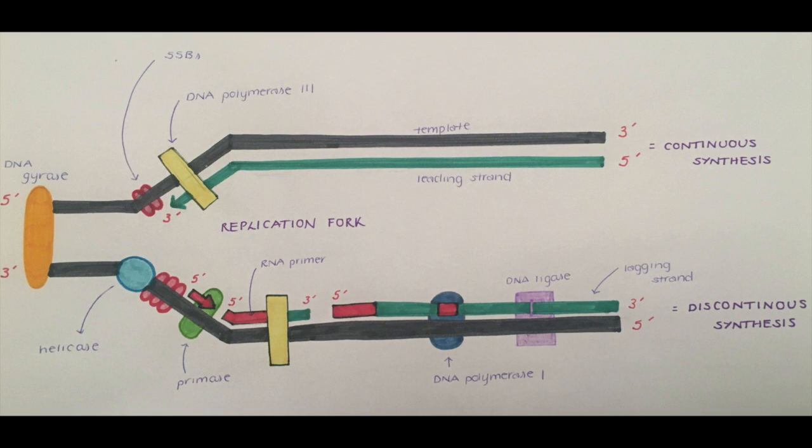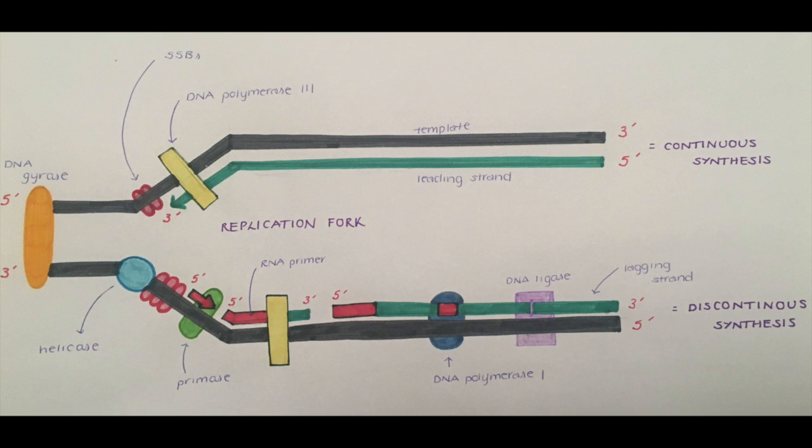Both have similar enzymatic activities, but DNA pol I differs as it has an additional 5' to 3' exonuclease action to allow it to remove the primers and replace them with new nucleotides. This, however, leaves a break in the strand that ligase, the purple rectangle, will correct via the formation of a phosphodiester bond, specifically between the 3' hydroxyl group of one nucleotide and the 5' phosphate group of another.